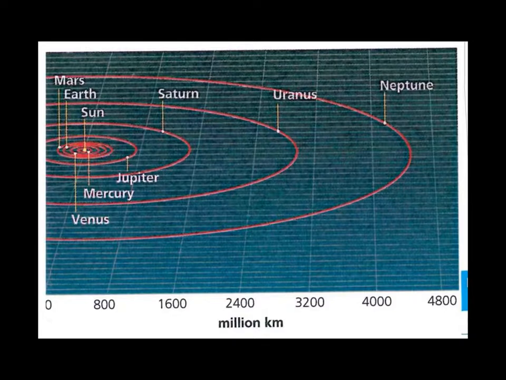So here's another illustration. This illustration is showing the distances in millions of kilometres between the sun over here and the other planets, so you get a sense of the scale of the solar system. We do need to know the order of the planets, but we've known that for a little while, so I think you'll be fine with that. So it's Mercury, Venus, Earth, Mars, Jupiter, Saturn, Uranus, Neptune.